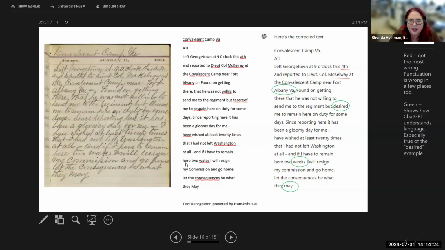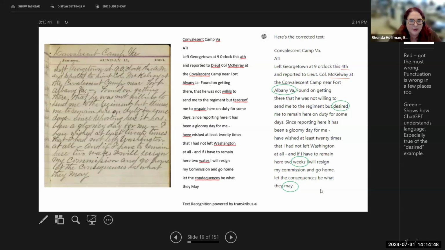Down at the bottom, it says weeks as W-A-T-E-S, and it knew it could predict what that was. And it knew that it wasn't May the month and shouldn't be capitalized, and it was just the word may. So it predicted that language. It made some other corrections as well.